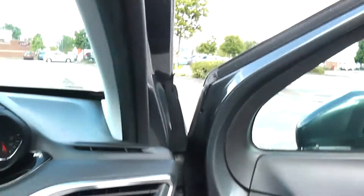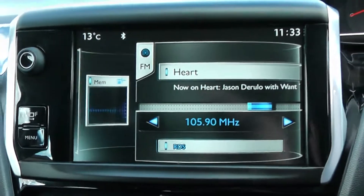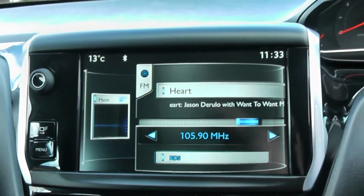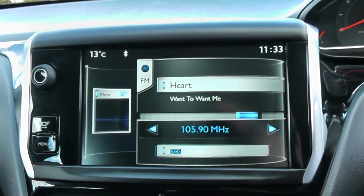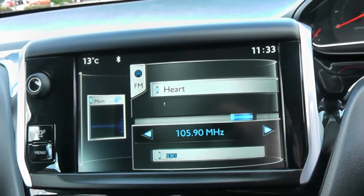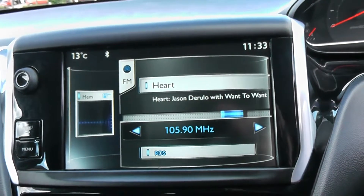The same interior runs all the way through to the front of the vehicle with a height adjustable driver's seat. To the right-hand side of the steering wheel you have all your various lighting controls. On the centre console you have your CD and radio display. This vehicle is also equipped with Bluetooth technology to allow you to make phone calls safely whilst on the move, and you can stream your media wirelessly from your devices without the need for any wires.